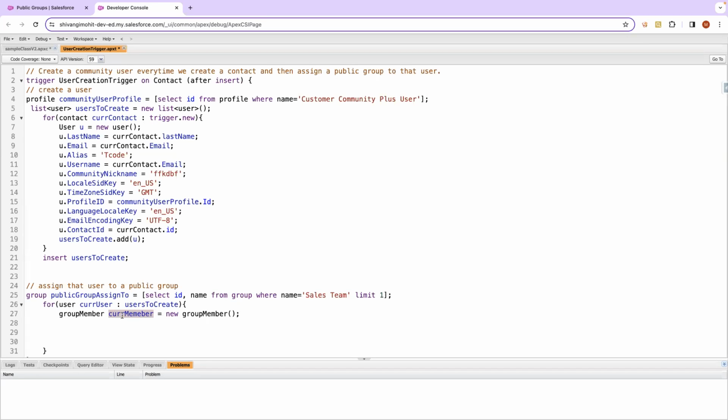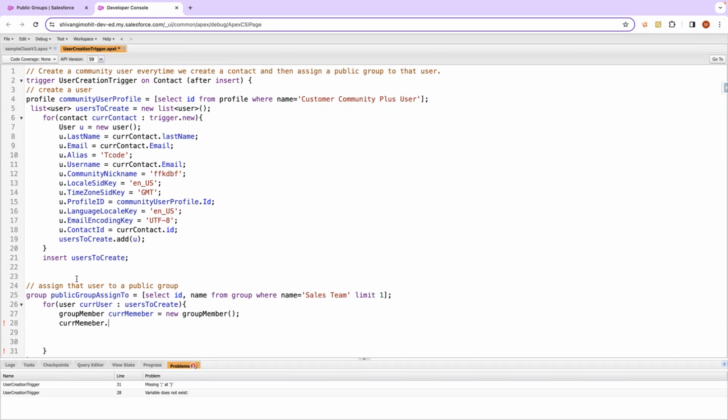So this group member needs to be provided the user as well as the public group, and then we insert it. For current member, there is a field called user or group ID. This basically tells who will be the participant of it. You can also add another public group as a group member.